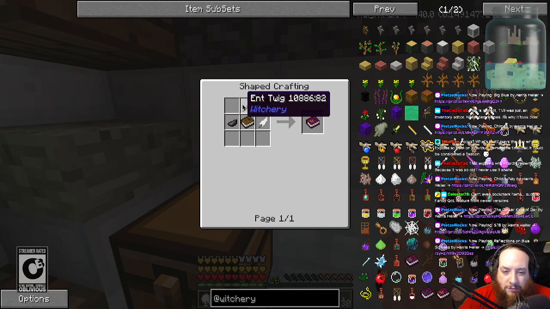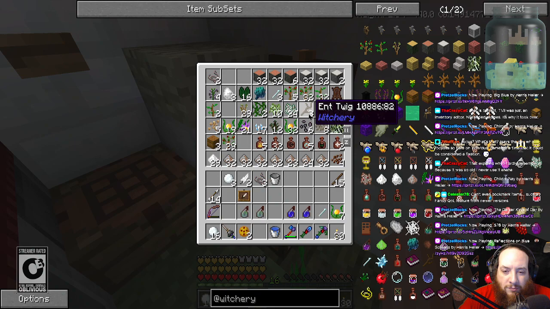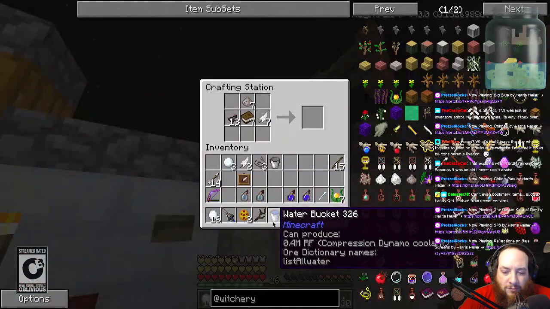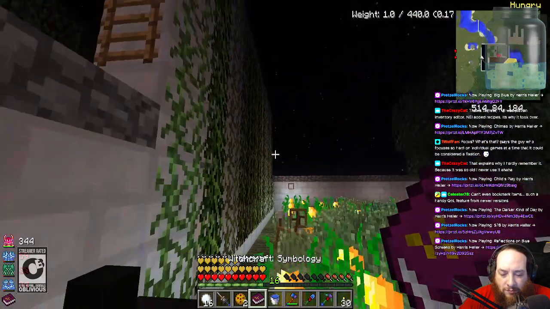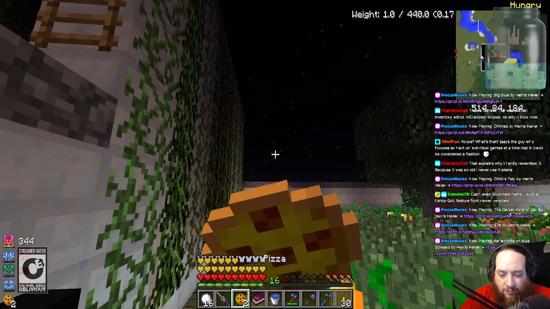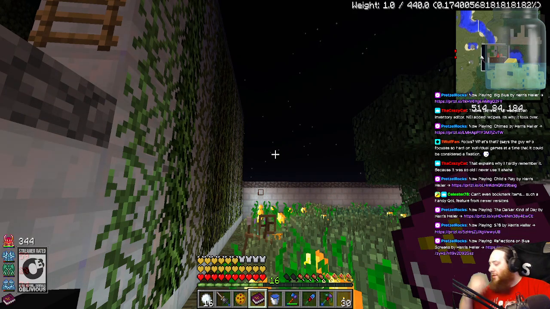Symbology. Needs an ent twig. You ready in there, hon? Give me a few minutes, okay?